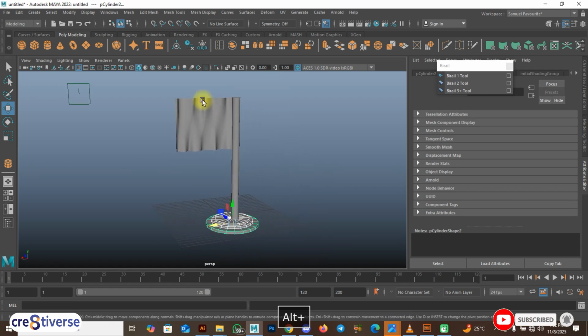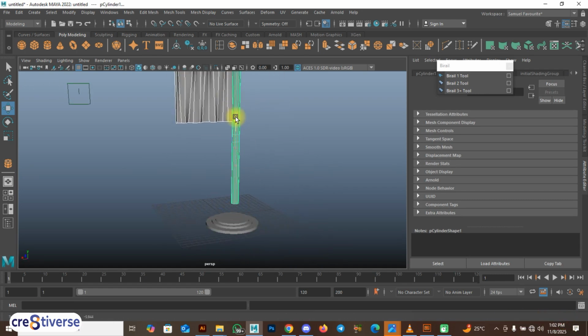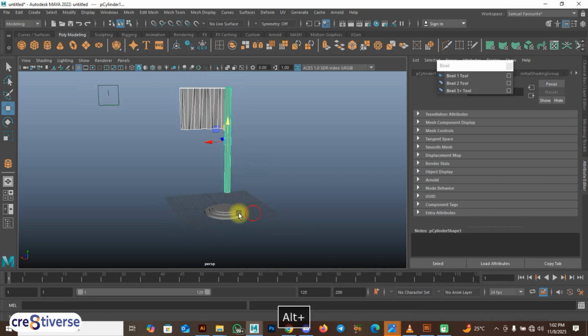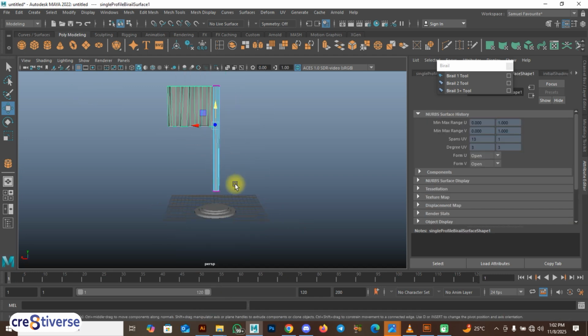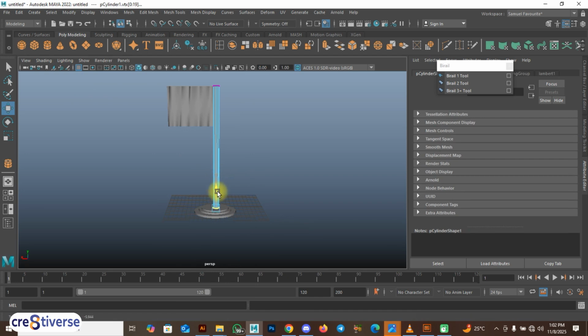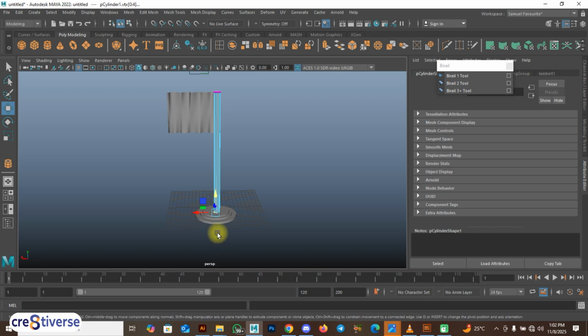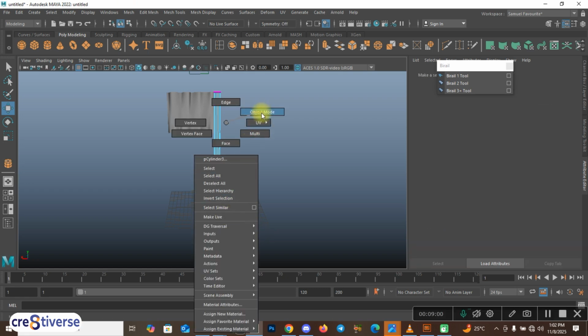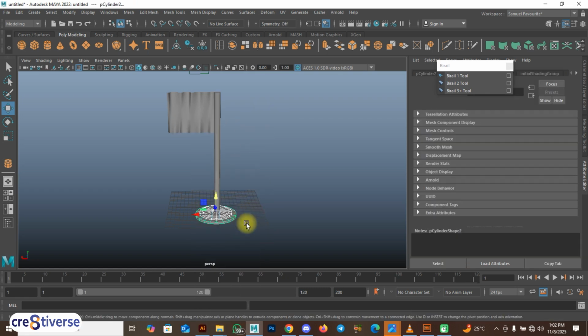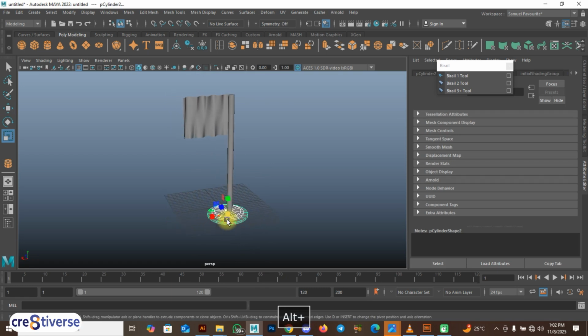Then I'm just playing around with what we just did. Is that fine? Move to a vertex, select, drag this in. What else? Maybe make this a bit smaller. Make it smaller like so.